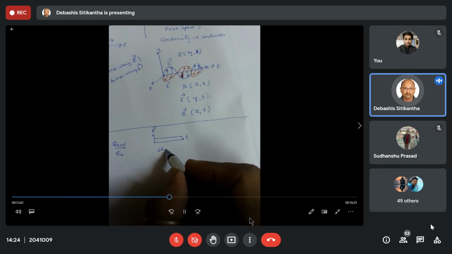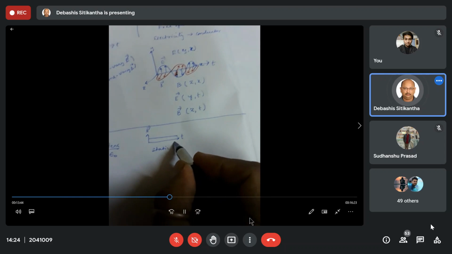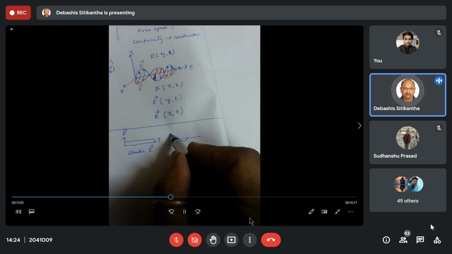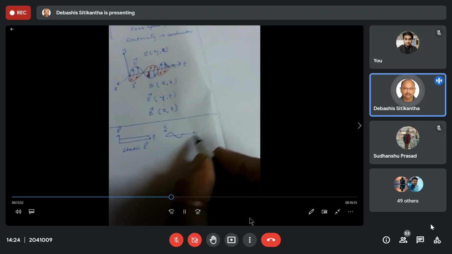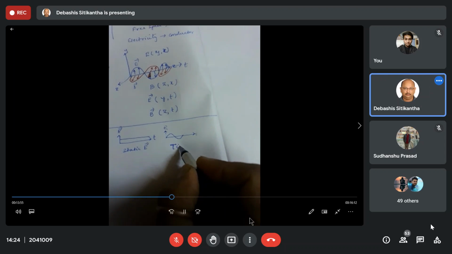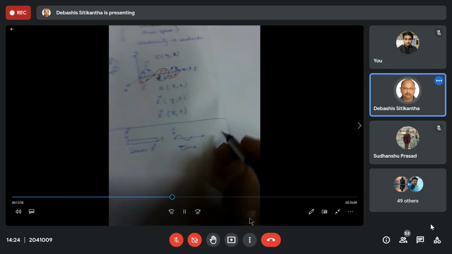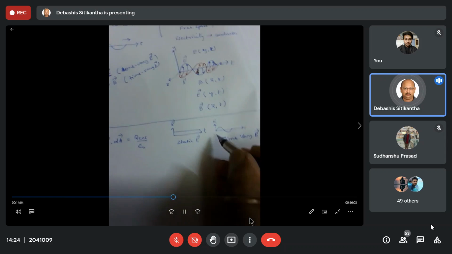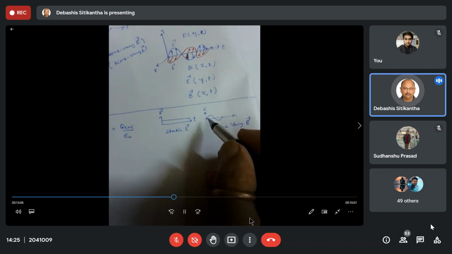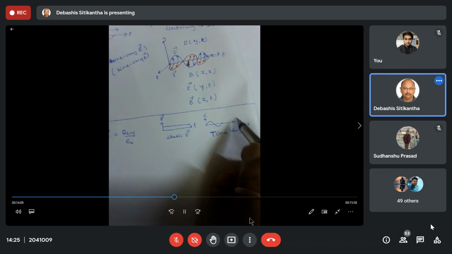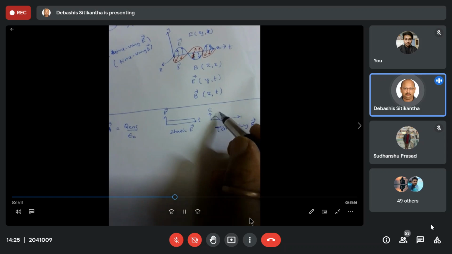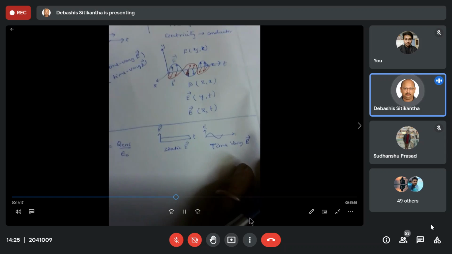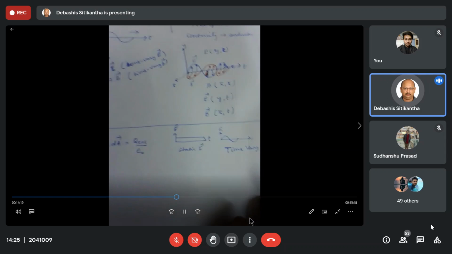So this is a static electric field, whereas in the previous case I was talking about, the electric field was changing in this manner, so I can say that it is a time varying electric field. It doesn't matter whether it is varying sinusoidally, or changing in the form of square waves, or in the form of a sawtooth wave. If the magnitude is changing with respect to time, it is known as a time varying electric field.